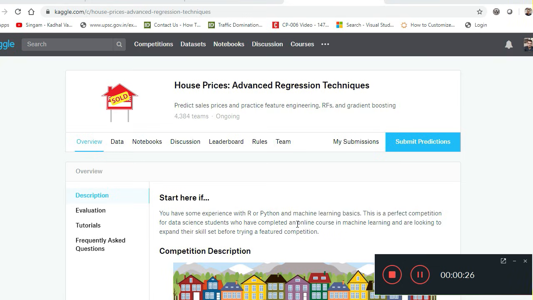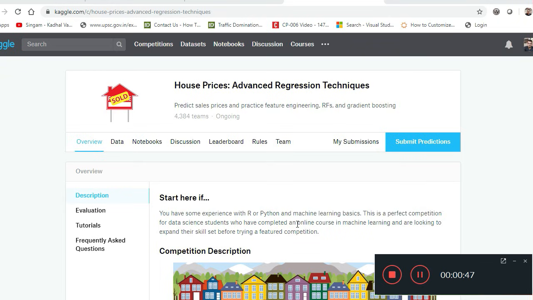So I'm going to show you that problem statement, what I have done, but it is still in the initial stages. I need to hyper tune it more. I have to apply a proper algorithm to it, and try to play with each and every parameter. But apart from that, feature engineering, feature selection, and a simple model creation have already been done. And the rank is also good, which I'm just going to show you.